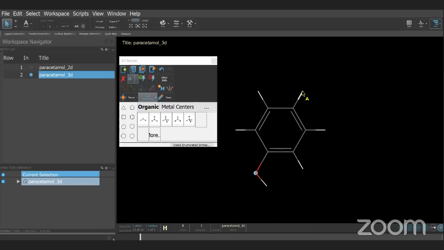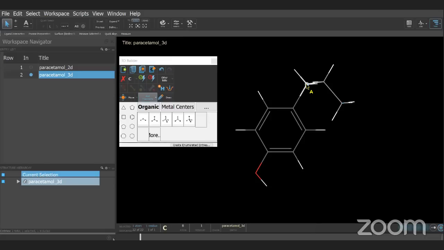You also need a bond here, so we will add a fragment here. So we have to replace this hydrogen with a carbon. So I selected the hydrogen first, and I'm going to replace it with carbon. So I'll just say carbon, and now you have one more carbon added. And I need to add one more carbon. So I'll select the next hydrogen atom here, and then I'll click on carbon again, and I have one more carbon. And then I need a third carbon, and I'll select this one, and I'll select an atom here. I'll click carbon again, and now you have a third carbon.